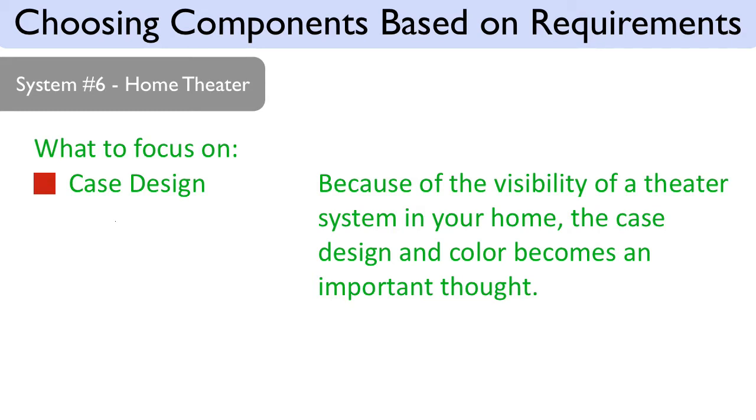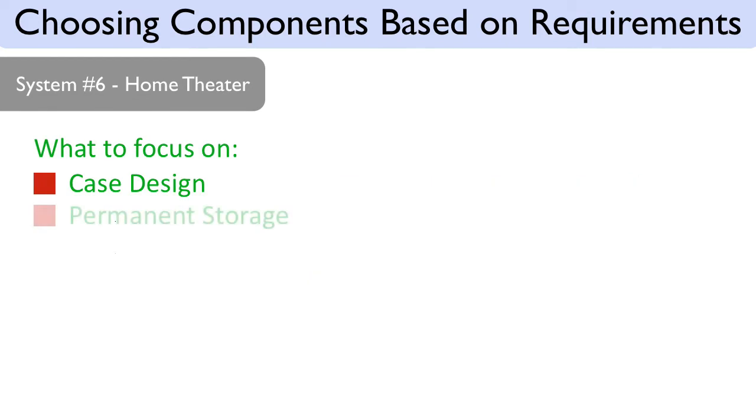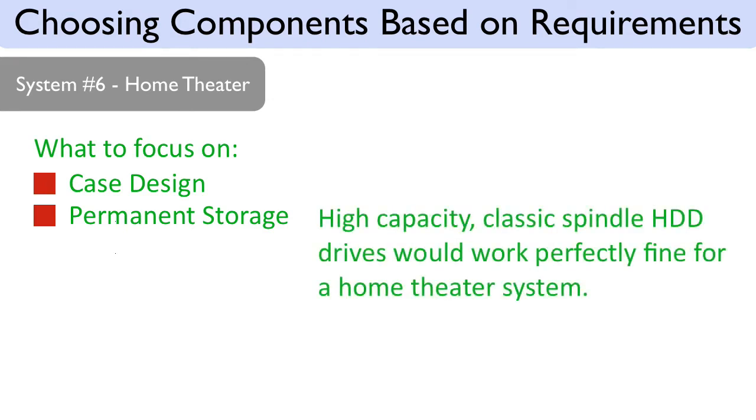Other than that, hard disks I think are the most important component for this. A home theater is a system that will hold all your videos and movies. Obviously, those are quite large. So having large hard disks is pretty much required. In this case, I do not think SSDs are necessary, however. Videos don't need high transfer rates to get from the disk to the screen without a delay, so normal spin drives are just fine.